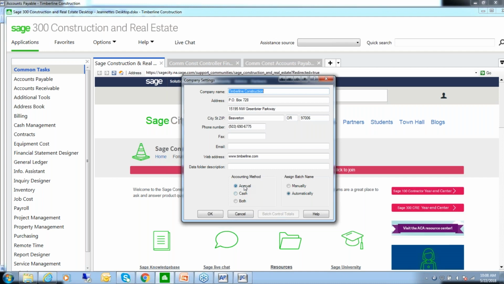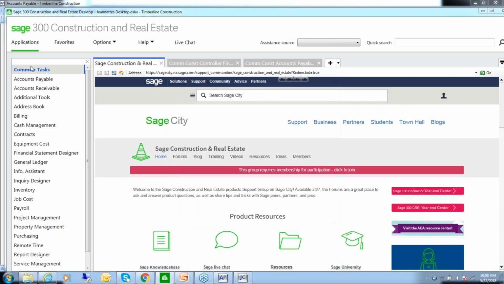Just be aware that it changes information, so you need to be very careful with this. Batch names are set to automatic, so every time you do a journal entry, it automatically assigns, but you can change that to manual if you want to. Okay. So same options that you have the old way.